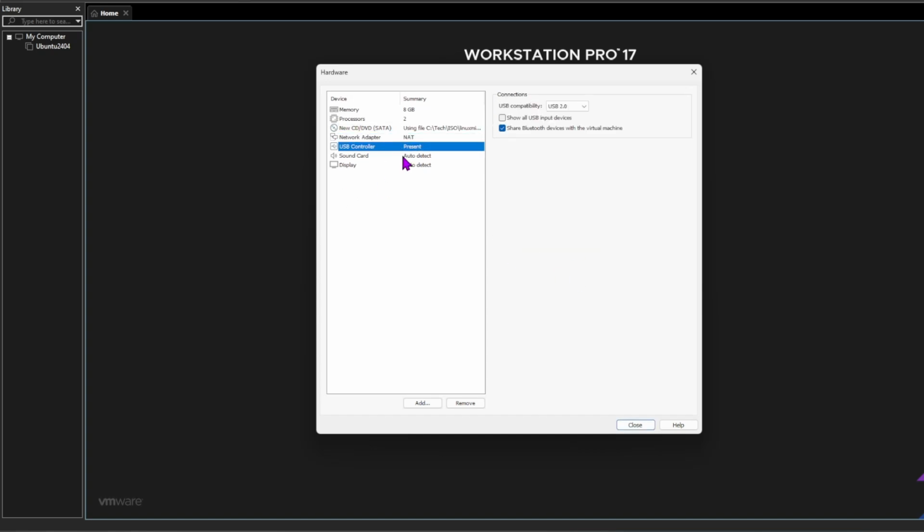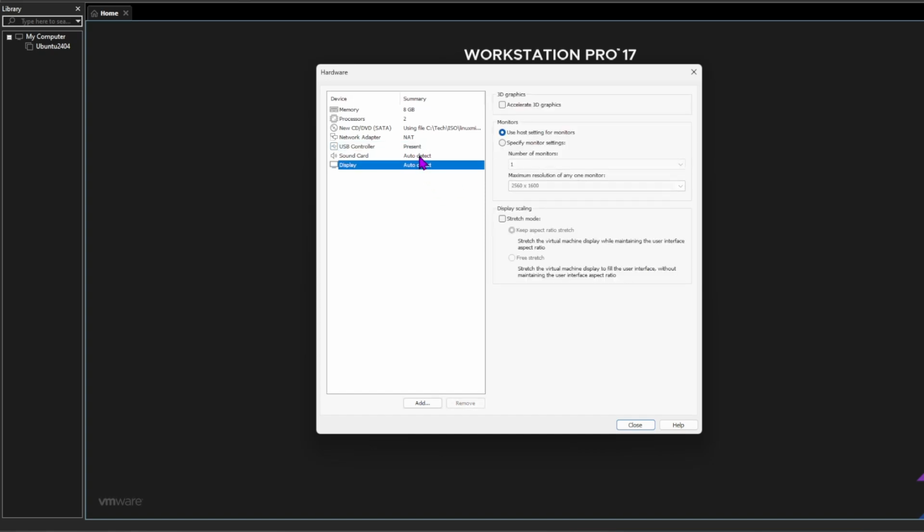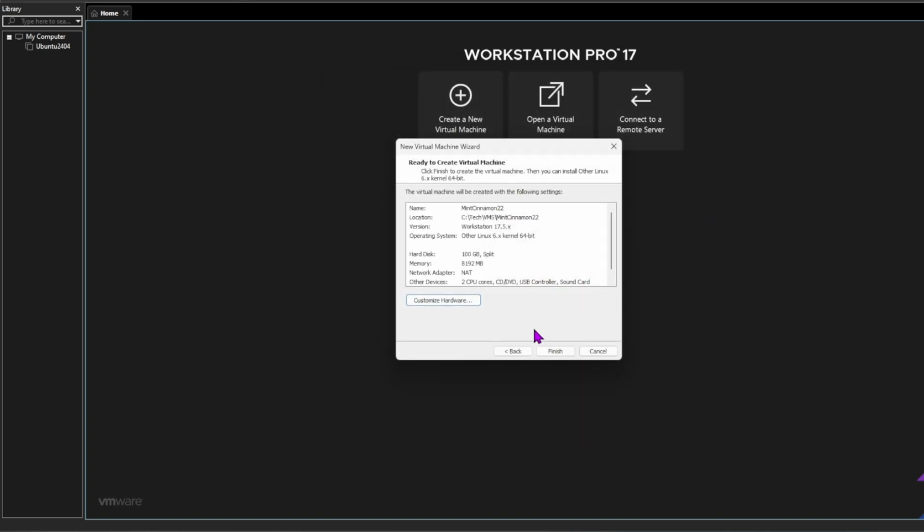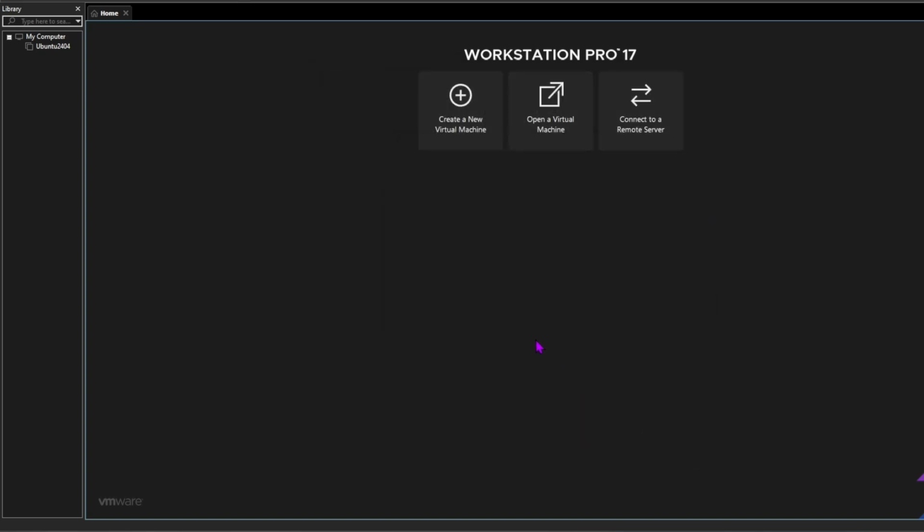Network is this one, USB controller, sound card, auto detect. We can use accelerate 3D graphics, but I have seen some performance issues while selecting this option. So we'll keep this as it is, and we can click on finish.